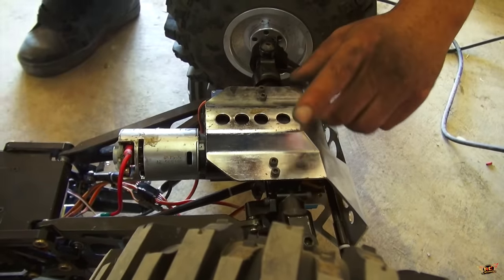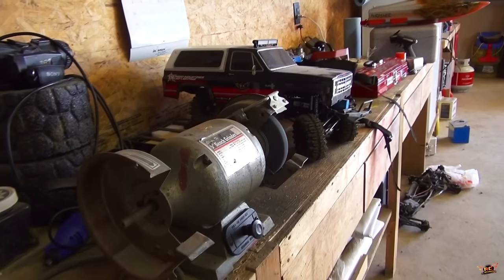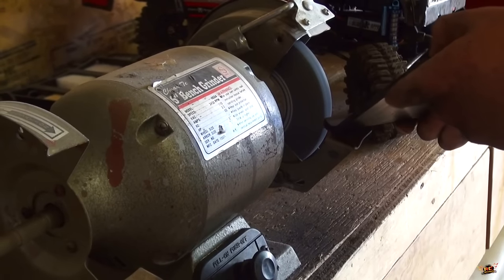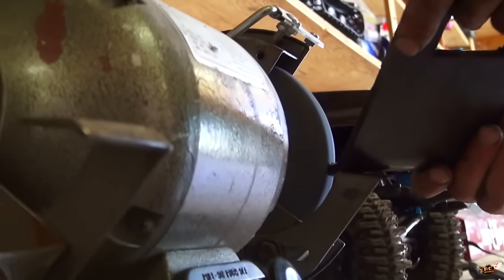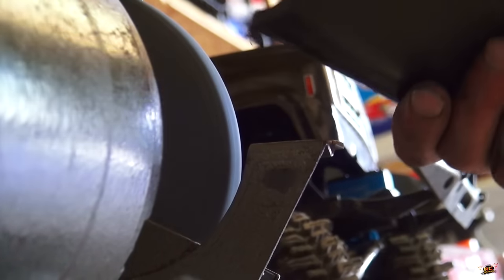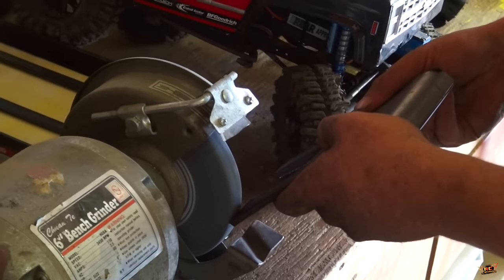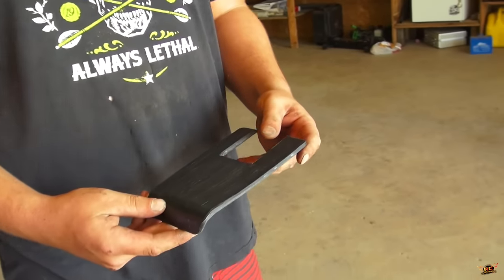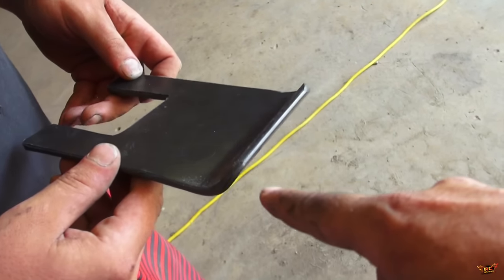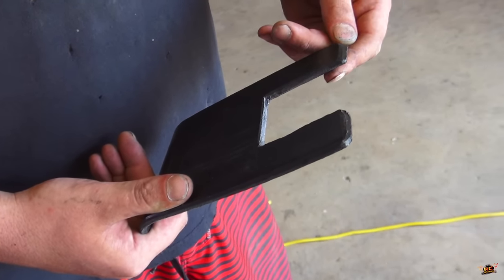A couple of bolts in here I would think. John's done with the grinding — let's have a look. Beauty, man. Let's see this corner over here — it's rounded out. Looks perfect. I've got the other one cut out. Shall we do the same thing? Grind her down? Yeah, you betcha.